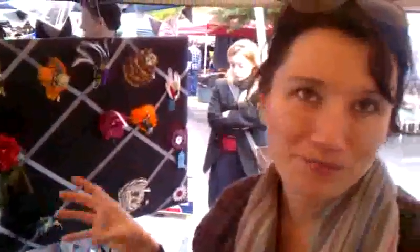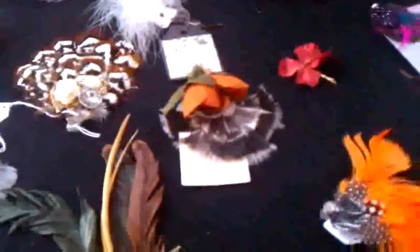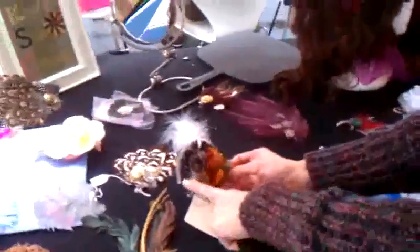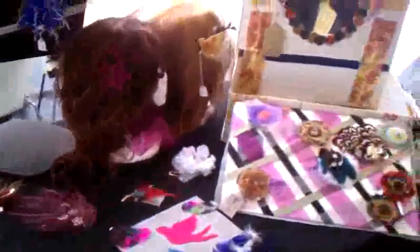Some of them I've made from feathers from Lake Lily — birds around — and I steam them and clean them. This one is from a Florida farmer who raises turkeys for archery, and he sells some of his excess feathers. So these are turkey feathers from here in Florida. All kinds of random stuff.